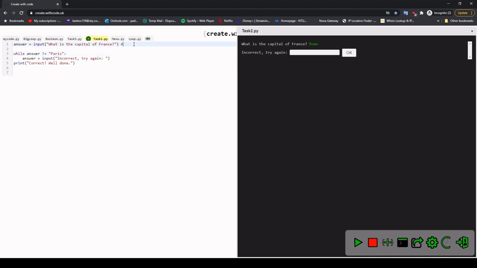So if I put a comment in here, this variable currently equals Rome. Is Rome the same as Paris? No. Is that text the same? No. So this while loop is going to stay true in a sense. So the answer does not equal Paris, so print and ask the user to input again. So maybe let's try London. So input now equals London. If we put that in a comment. Well, we know London is not the same as Paris, so again, this while loop is still true. So it tells us that the answer is incorrect and to try again.